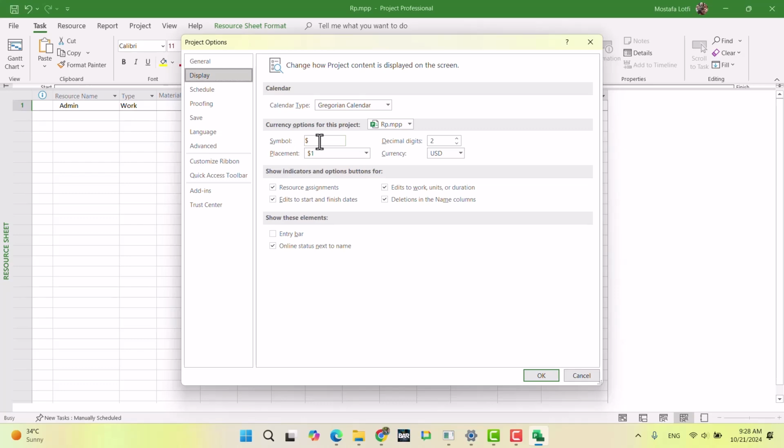Now the symbol is dollar. I can remove the decimal. If you want, you can select a different currency, but it is just a predefined set to specify the symbol. You can use USD and still type euro here, it doesn't matter. I think that's good without the symbol. Okay, should be good.